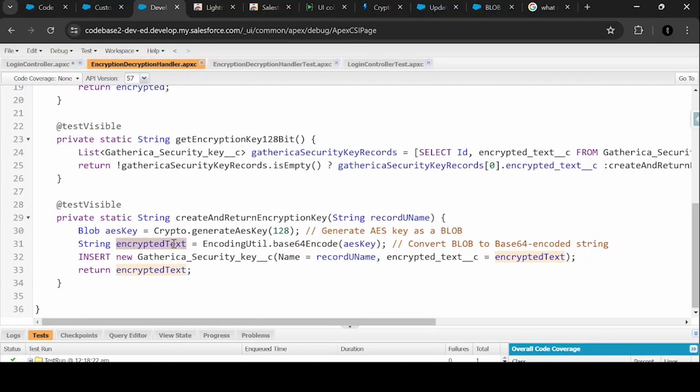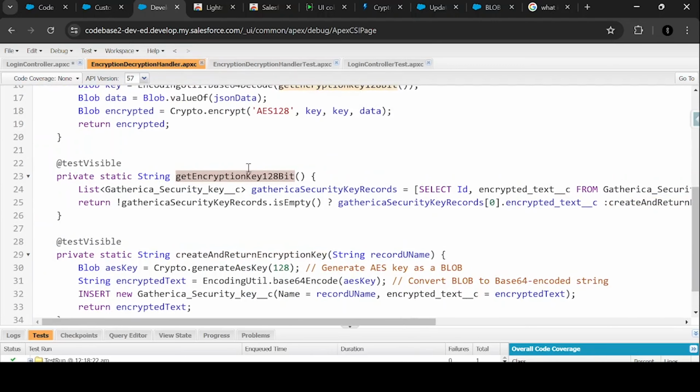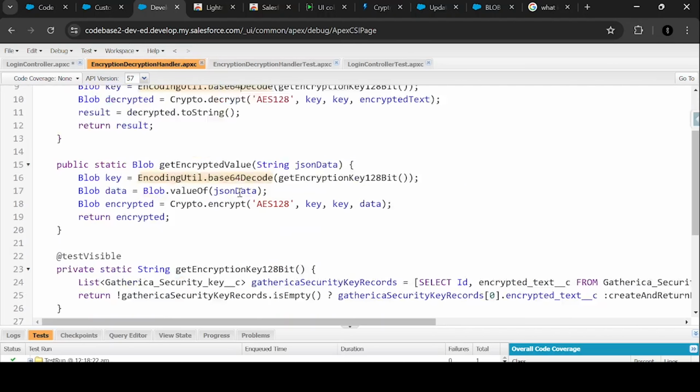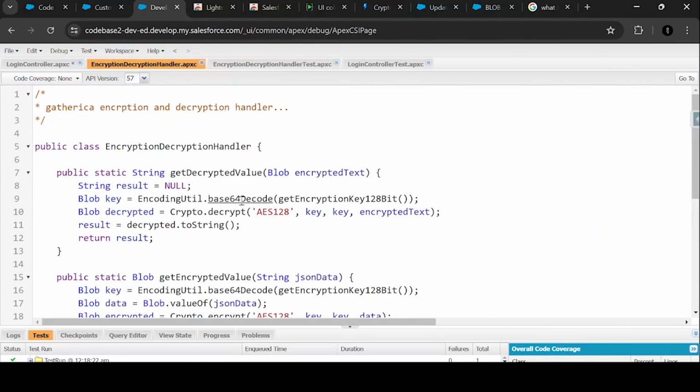Then it's going to be stored inside this, so while retrieving this particular value, we are going to convert it back to the BLOB format, because that's the only thing that can be accepted by the crypto class. Then it's going to be returned simply to this method, and then this method will return the 128-bit key, which is going to be used over here. And as you can see, the EncodingUtil base64 decode is basically the method we are going to use to get the BLOB form data, definitely. And the same method we have used to convert it to string. This is just encoding, and this one is for decoding.